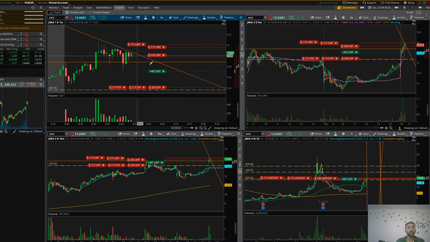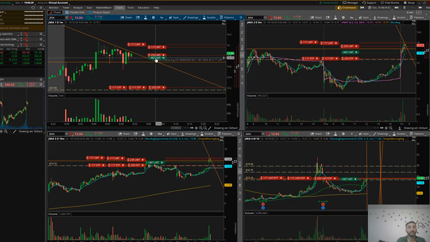Okay, I'm waiting. As soon as it breaks out, that's when I'm gonna go. So I want to see if it breaks out. As soon as it breaks out of this flag, I'm gonna go, and if it comes down 30 cents, I'm gonna get out. Okay, so look, it's about to break out of this flag pattern. Okay, now if you think it's probably gonna break out, you can get in right now, or you can wait for confirmation and get in.